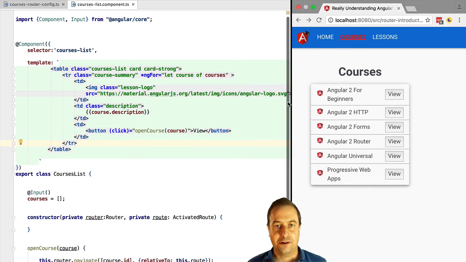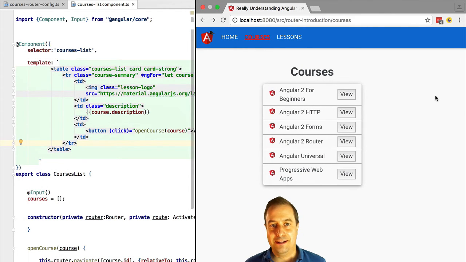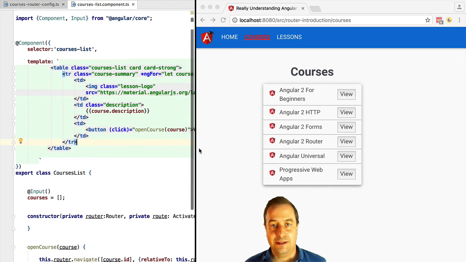Let's give an example. For example, we go here to the courses screen. We would like, when the user clicks on an item in the courses list, a playlist to be displayed here on the right hand side of the page. This playlist is a section of the page that might contain different content depending on where we navigate in the application. Now, we could definitely add the playlist as a component inside the courses component, right? That would be a solution, but imagine that this section of the page will always be filled in with a certain playlist no matter where you navigate in the application.